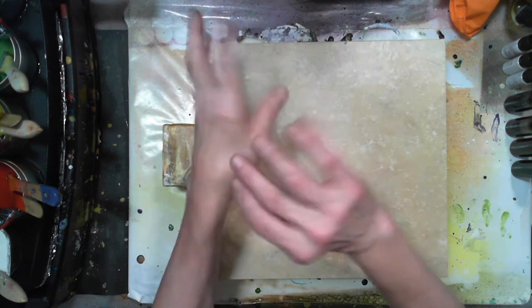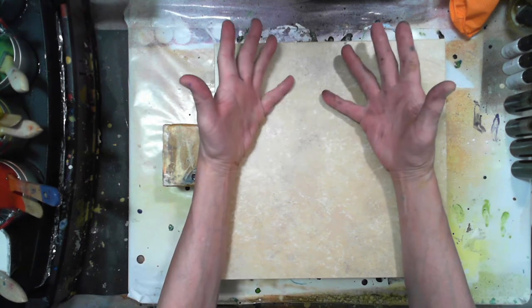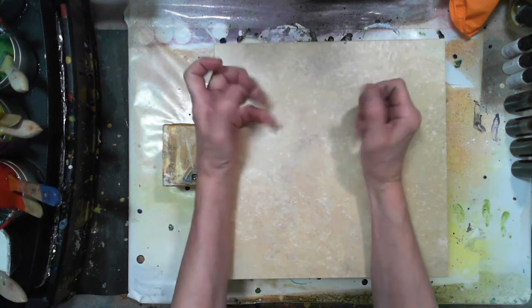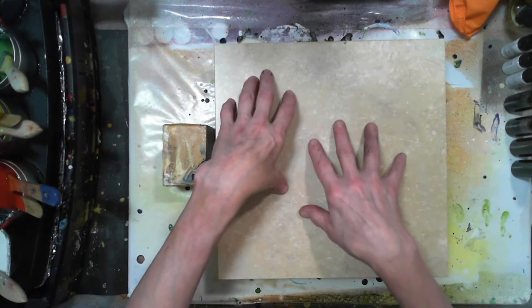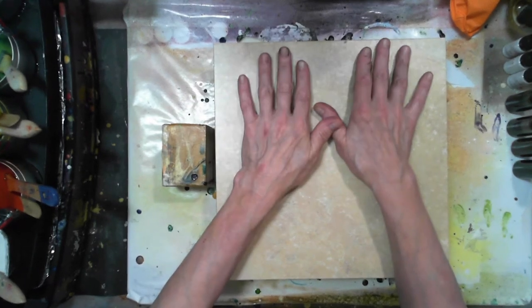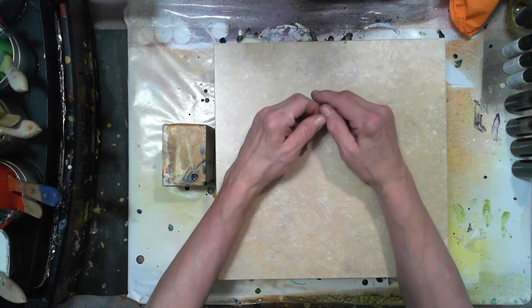Waxy. The last time we did this, I learned something. Every time I do this, I learn something. And so we're going to try this again with a different approach. Instead of spraying the inks on the bottom, I'm going to go ahead and add that to the wax. I love that idea.